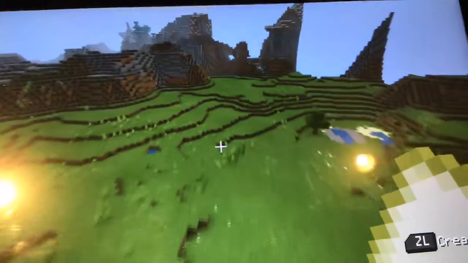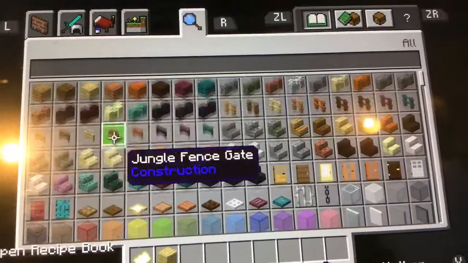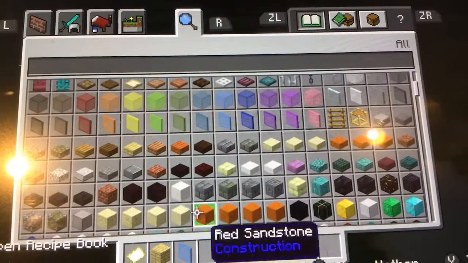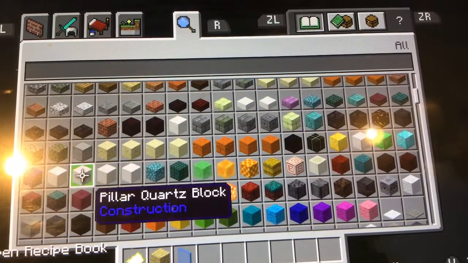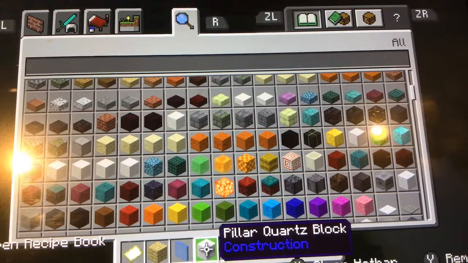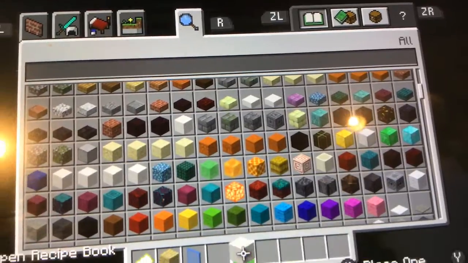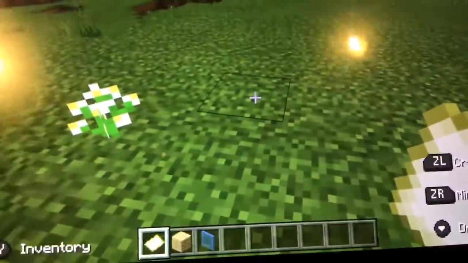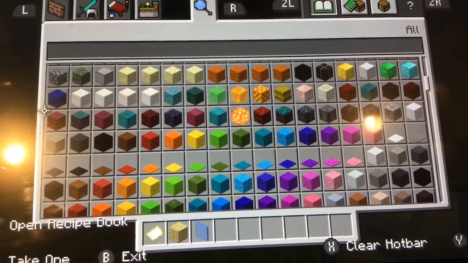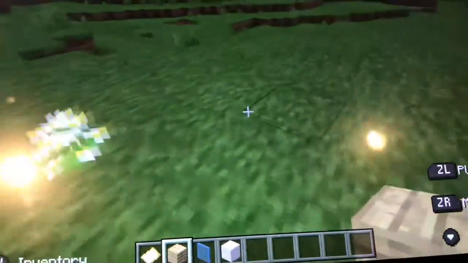So guys, I think we're gonna build our mansion right here. So the things that we need are birch planks, some light stained glass. Okay, first thing, why is the quartz, there's quartz. Heck is happening. Okay.